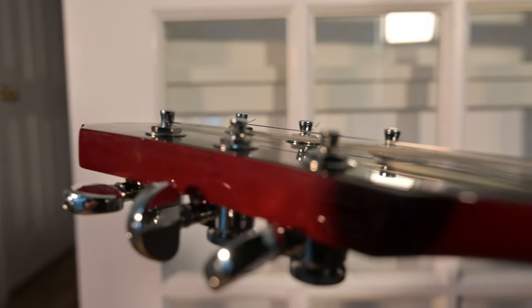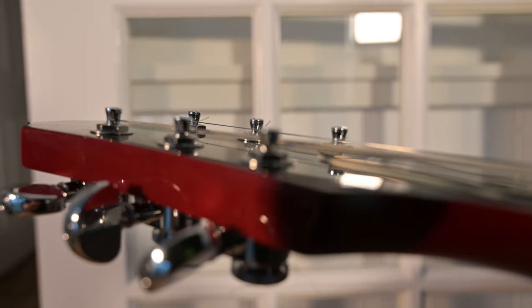So the tuners, I didn't expect to have to drill the holes. I don't know what it'd be like on an actual Gibson, but in this case, I had to drill them out. The posts aren't as long, so that seemed a little weird, but I've had no problems with it so far, getting strings in and out of there.